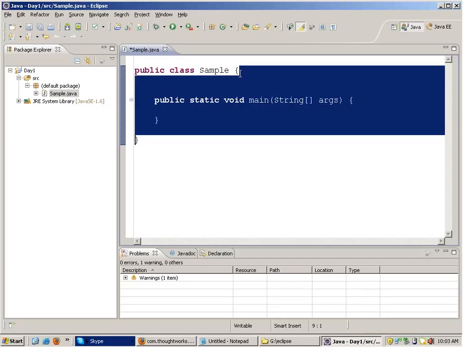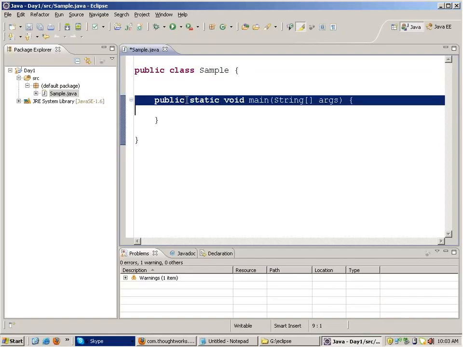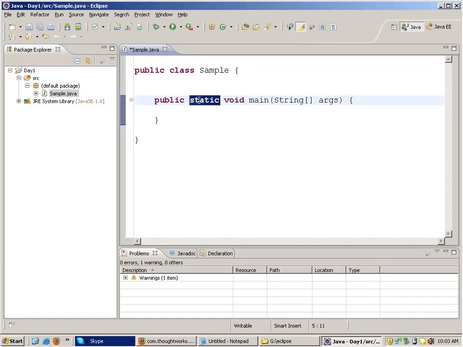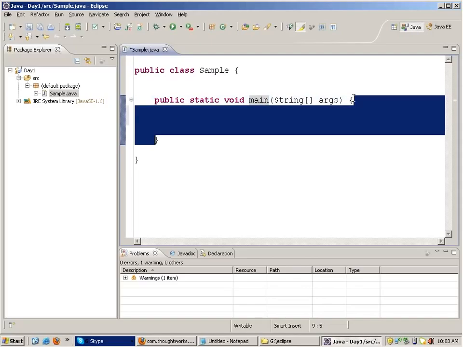Okay, inside the sample class, we have the function public static void main. What public is, what static is, what void is, just accept these things as they are. As we proceed with the course, it will be very clear to you. Okay, and this is the main function basically. If you have studied the C language, in C language also we have the main function. The control comes inside the main function if we run the program for the very first time.